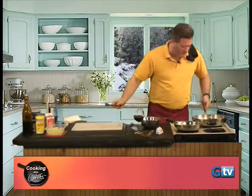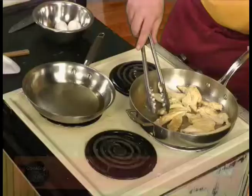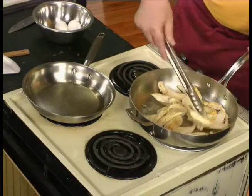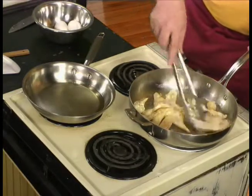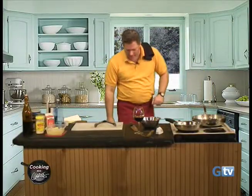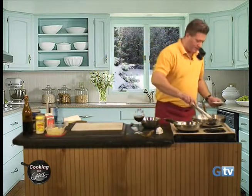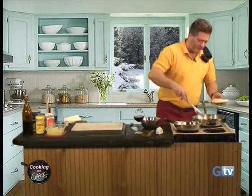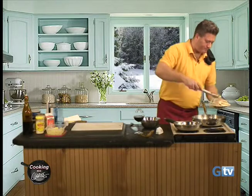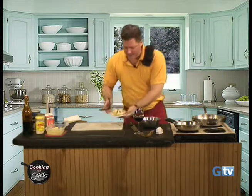Oh, wonderful smells going on in here. We got this chicken nicely browned. Perfect. Now, let me get a little plate here. We're going to take these off and put them aside because now we're going to start working on, these are hot little doggies.